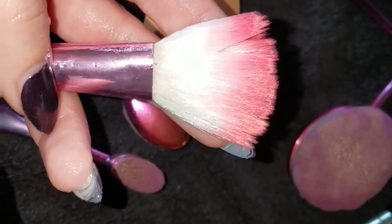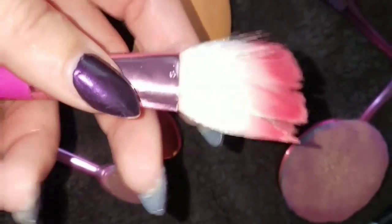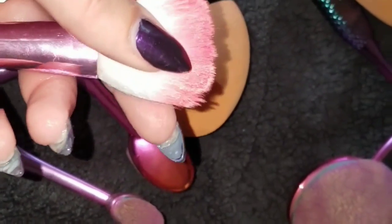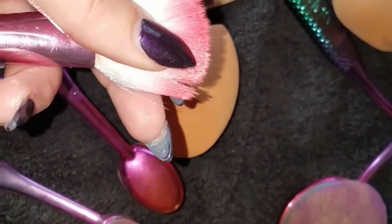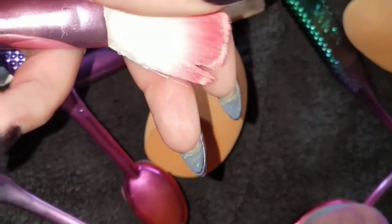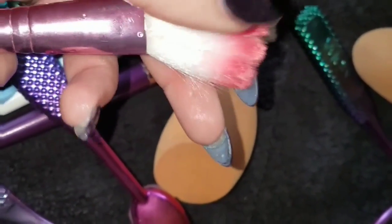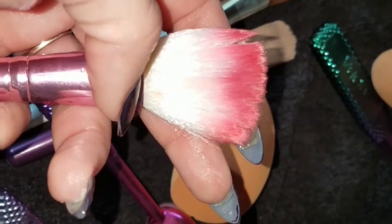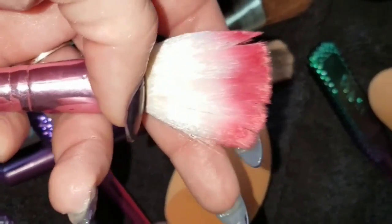And the great thing about this soap, because of the type of soap that it is, it's actually made with fats. It's a lye soap, so it's got that emollient factor to it, so it's actually going to be a little conditioning for the brushes, which is a big help too, whether they're synthetic or natural hair bristles. It's not going to damage them, and it'll actually kind of condition them a bit. So I'm going to keep cleaning, and I will show you what we get when everything is all done.